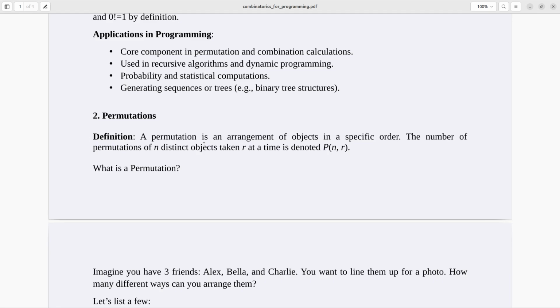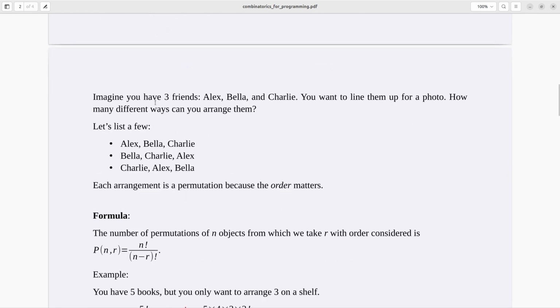We can see an example here. Suppose you have 3 friends, Alex, Bella, and Charlie, and you want to line them up for a photo. How many different ways can you arrange them? We can have Alex first, followed by Bella, followed by Charlie. Or Bella first, followed by Charlie, followed by Alex.